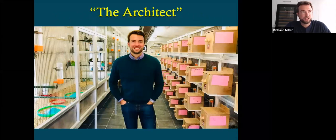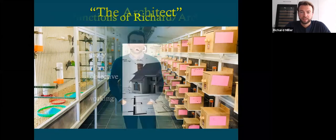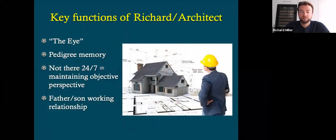The architect, that's me. That's basically the person who just tells the builder where he's going wrong and isn't there 24/7. So what are my key functions? I've been told by quite a few breeders over the years that I have whatever is known as the eye, which is something you can't really explain. You see something behind a budgerigar or an aspect of livestock that you can't really describe — it's almost like an instinct. So for years I've been able to pick out an outcross that no one would have looked at twice, and yet three years down the line I've got some winning birds down from that outcross line. So the green-fingered approach, as some other people have referred to it.